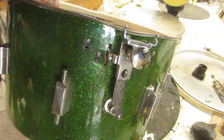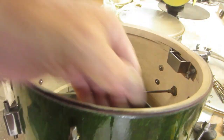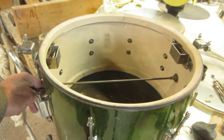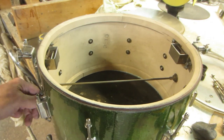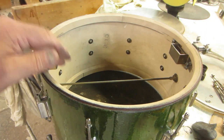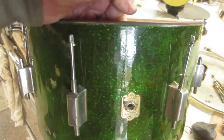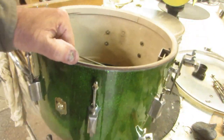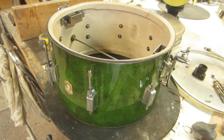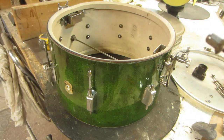The last you saw of it, we put this throw off on, and it's working great. See it going up and down there. Working really nice and smooth. Got a nice snap to it. And so what I thought we'd do here today is work on these tension rods and the hoops. So what I'm going to do is show you what I'm doing on these tension rods.